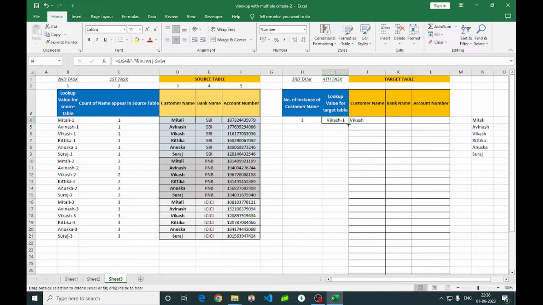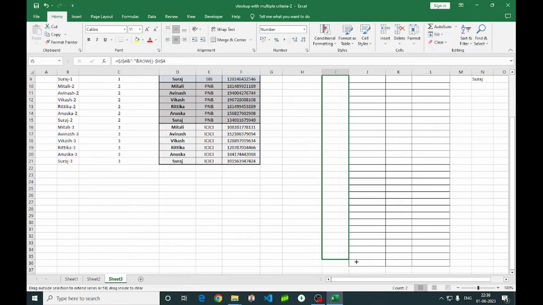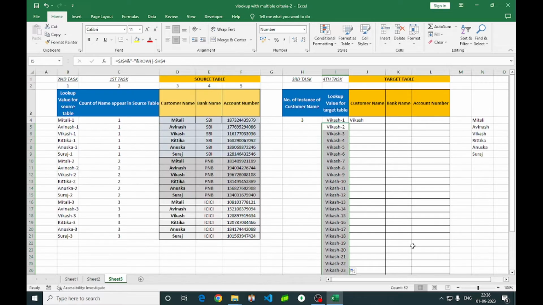Now if I copy to the next cell, look, it becomes Vikas hyphen 2. How? Now the row is 5 and $H$4 means 3. So 5 minus 3 becomes 2. That's why Vikas 2, like this Vikas 3 and so on. So I am dragging this in order to copy. So our fourth task is now completed.